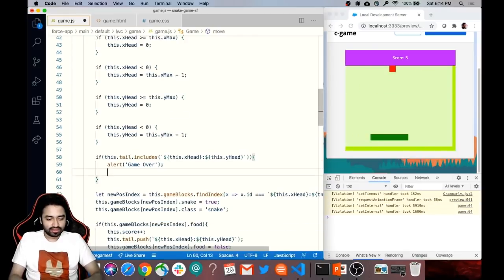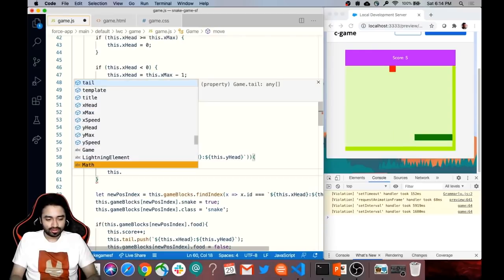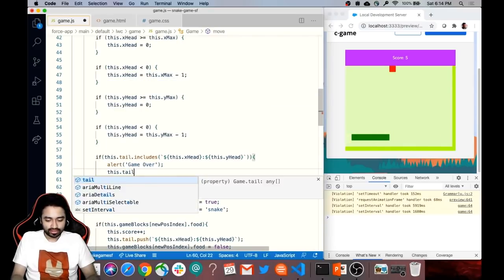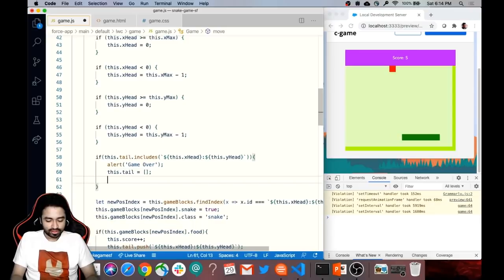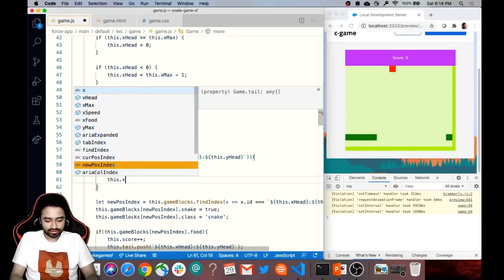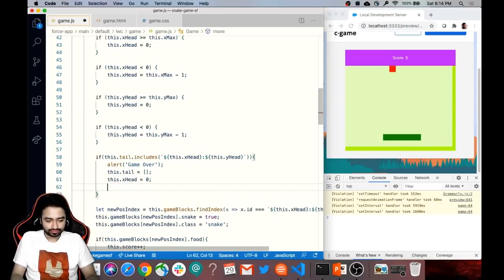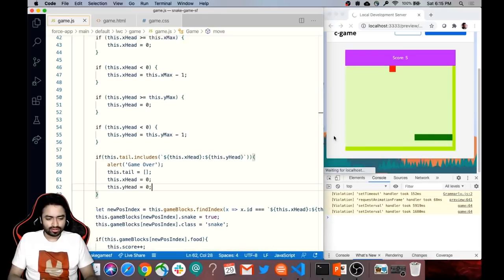Which essentially means I make the tail empty, and then I say this.xHead is 0, this.yHead is 0 is what I do. If the tail includes the new head, yes.